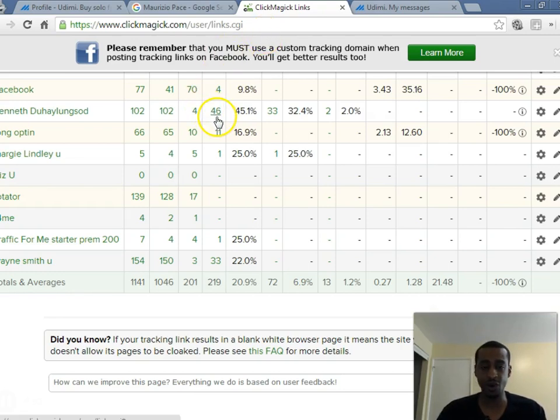What I use ClickMagick for is their engagement pixel. And what that is: once the visitor clicks in and they opt in, you want to make sure that they are actually a real person. Now, a real person doesn't necessarily always buy, but once they opt in, they normally click through to see what's good, because your initial page tells you exactly what's going on the next page, so it shouldn't be a surprise. They should want to push through and keep engaging with your links on your following page.